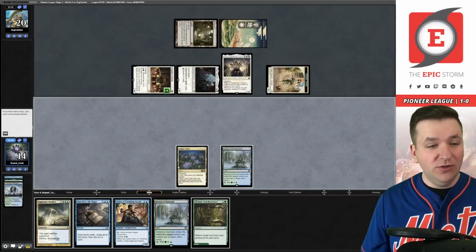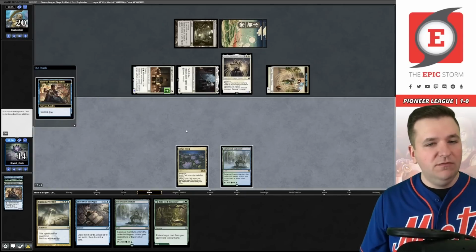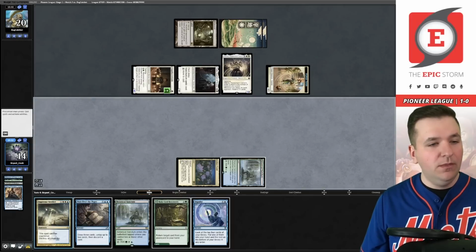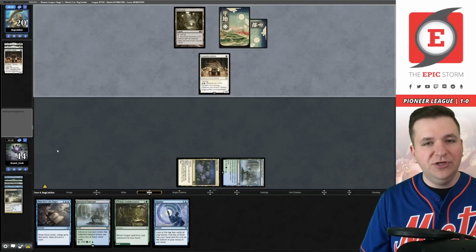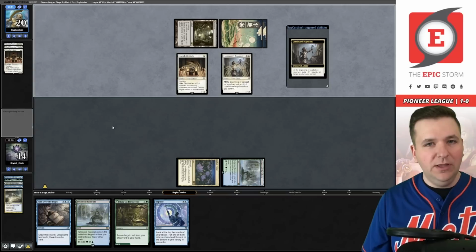Bala Ged Recovery could get back Supreme Verdict at some point. We will cycle, untap, take a draw, Impulse, this time tap for white, Supreme Verdict. Pass the turn. Hopeful Initiate. Still has 3 in hand. Luminarch Aspirant. Okay, so they're still on the beatdown plan.